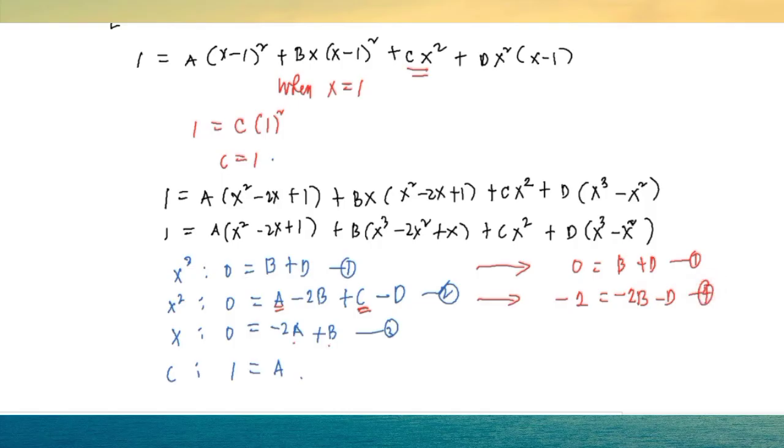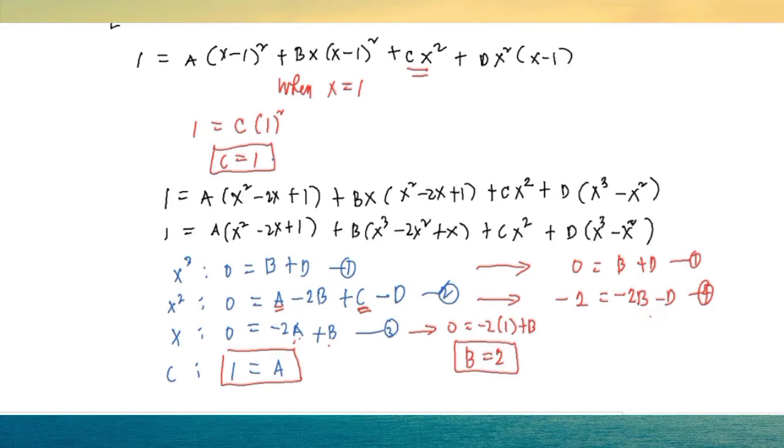And for this, since we already have the value of A, so masosolve na natin dito yung B. And we have here, if A is 1, 0, negative 2 times 1 plus B, meaning the value B is equal to positive 2. So, i-box natin yung mga sagot natin. Ayan. So, kulang lang tayo ng isa.